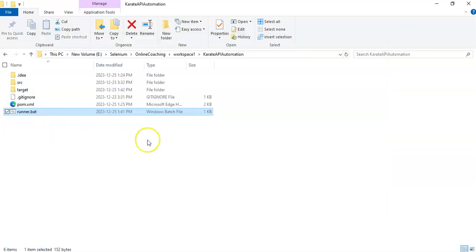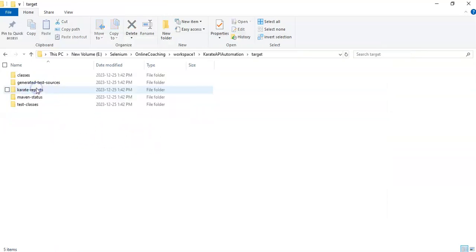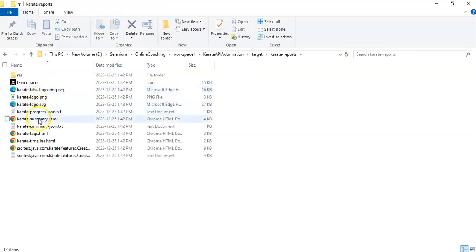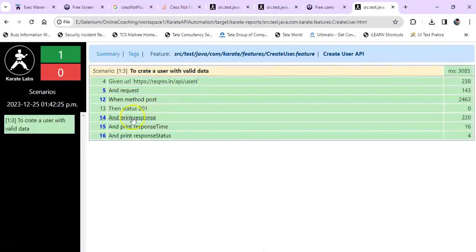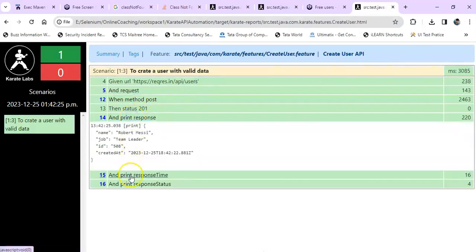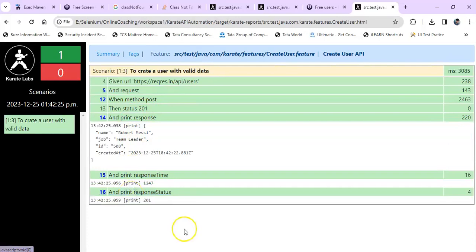Now the execution is over. I can go to target karate reports. This is our test execution report. I double click on it, and it has created our test execution report with these test steps. So this is how we can execute our runner file, or Karate framework, from the command line interface.